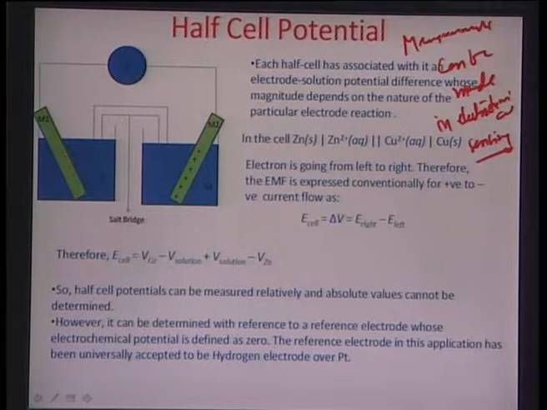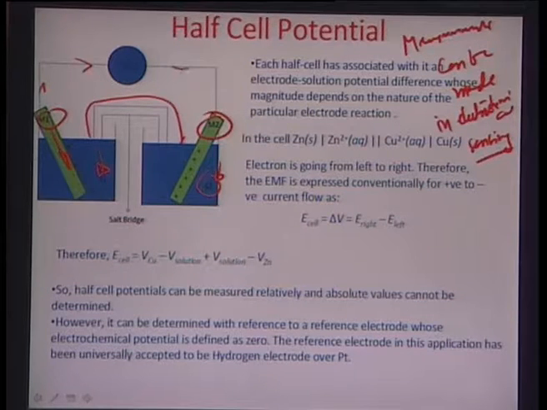So, let us again look at the same example of Daniell cell. You have a metal electrode M1 in a salt solution S1, and you have another metal M2 in its salt solution S2. You have interconnected them using this salt bridge, and you are trying to take a readout of the total current between the two electrodes. And obviously, if M1 is the anode, then the electron flow would be from M1 to M2.